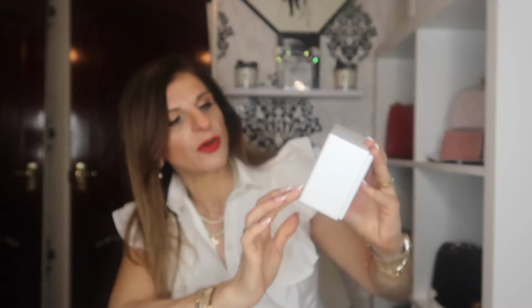This is the box that it came in. It was tied with the lovely Van Cleef and Arpels bow, which I have just been sliding on and off, which has allowed me to unbox the item quite a few times. The box says Van Cleef and Arpels in this lovely green colour. And then it's got the little Van Cleef and Arpels emblem there.